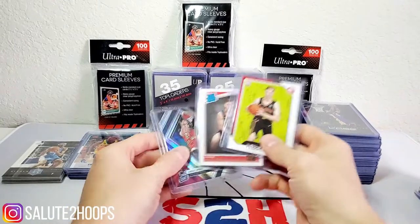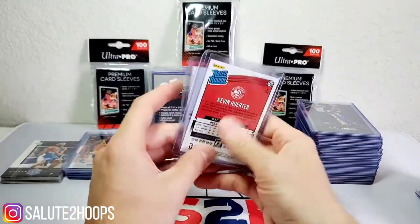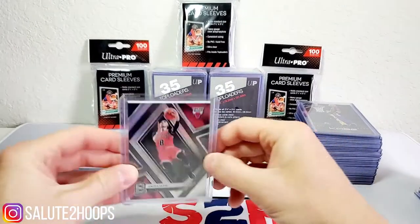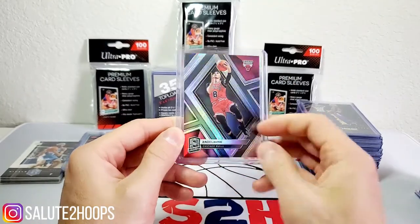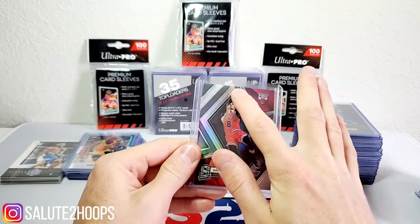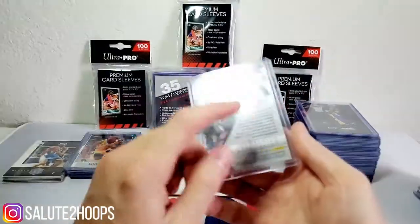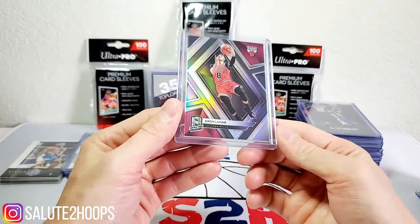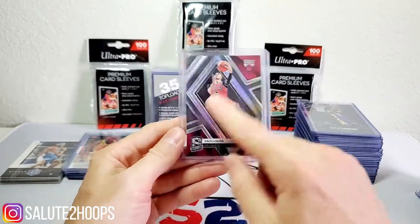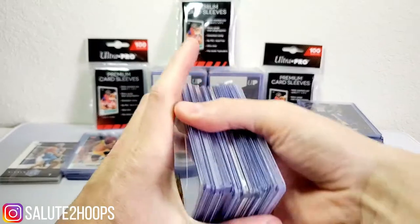Two Kevin Huerta rookie cards — one is a regular Donruss and one is NBA Hoops. I think we're going to see more of Kevin Huerta once there's a real season, so if you can find his rookie cards, snag them up. Last one — we're doing great on time — a silver Zach LaVine Spectra. I've never gotten a chance to break or rip the Spectra series, so anytime I can grab a Chicago Bull I like, and this card's in decent condition for being a thicker one — edges still in decent shape. For 68 cents, I'm a Chicago Bulls fan, it's a silver, and Zach LaVine is on a team where he could still be the man.